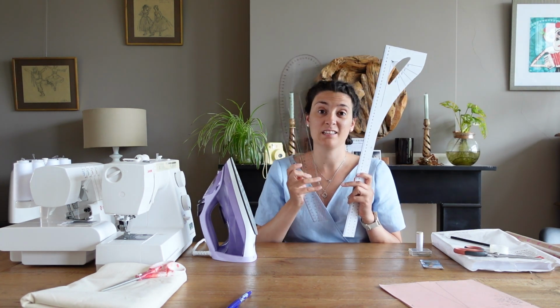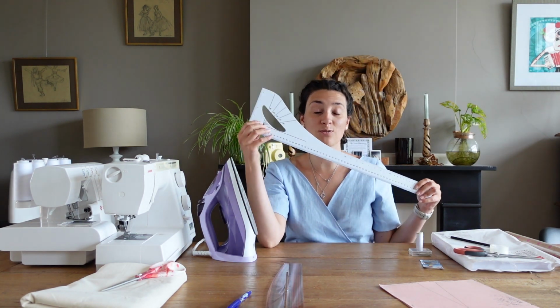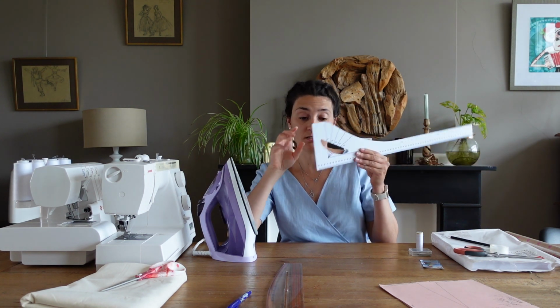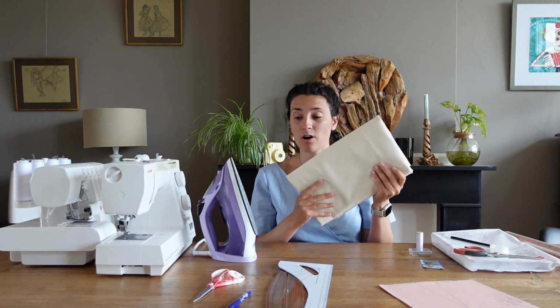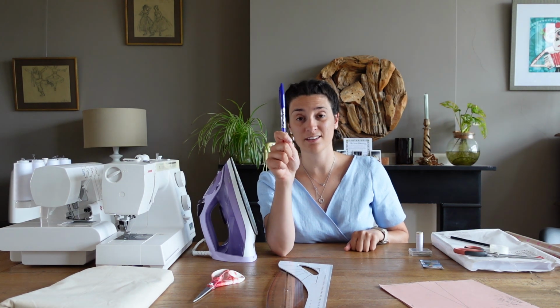This shape here is nice for the armhole, for example, or for the neckline, but if you don't have it, you can do it by hand. And then another nice to have that I really like is a ruler with a 90-degree angle, because it's very handy. As for the fabric, you're going to need 1 meter of this, more or less, pre-washed. And for this design, I used linen. If you have one of these pens, these are very handy also. It's one of those pens that gets erased when you put the iron on top of it.